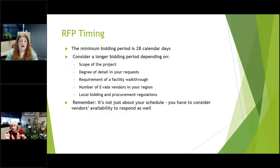If it's in E-rate and they can't see it, the one thing I'm concerned about, and just mention this, is if you're a library, rural, kind of out in the middle of nowhere, but you do know there's a company around that does this, could you take that RFP to them and say, I'm interested in having this done, but you need to be part of the E-rate program? Is that legit? Yes.